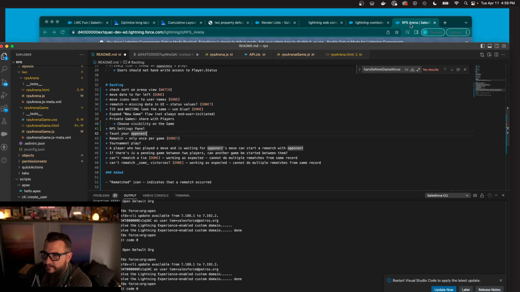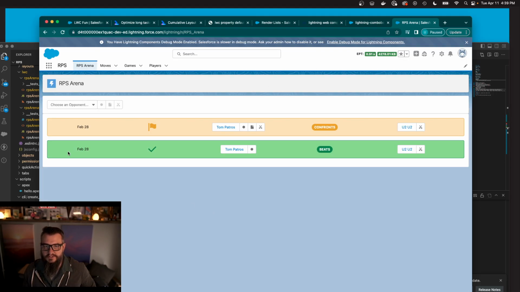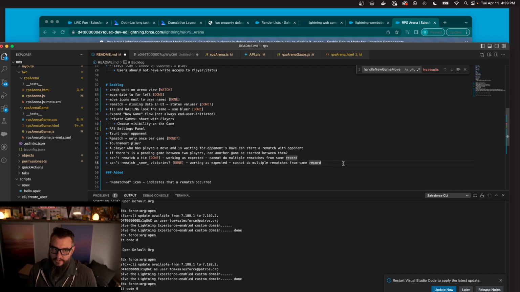A little bit of cleanup on the arena UI, right? So new game requested equals disable, right? We should be disabling the combo box and move buttons, right?